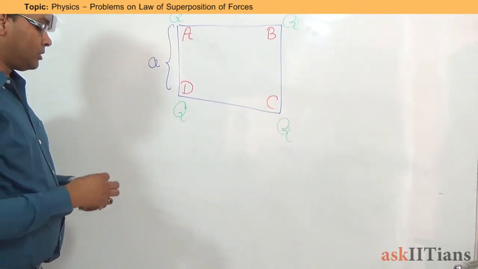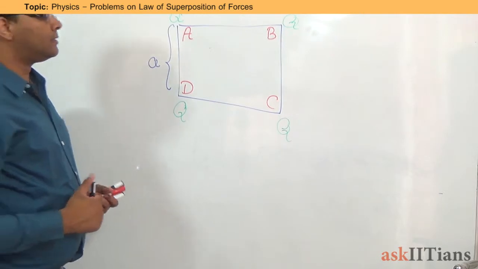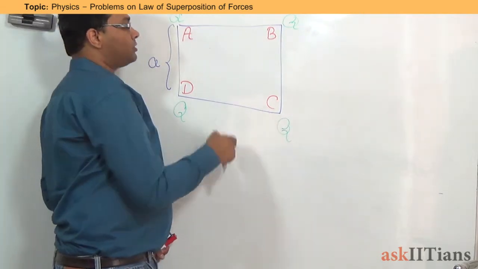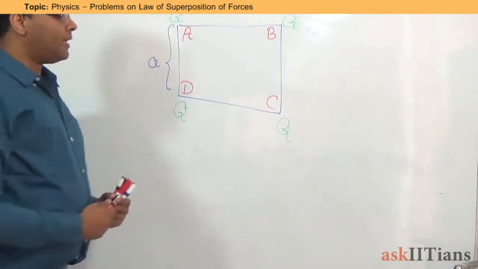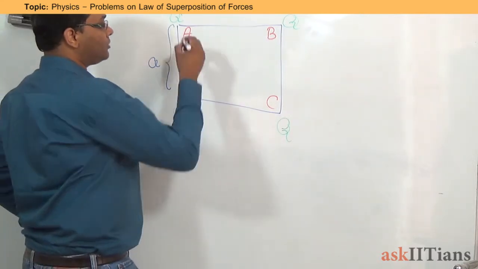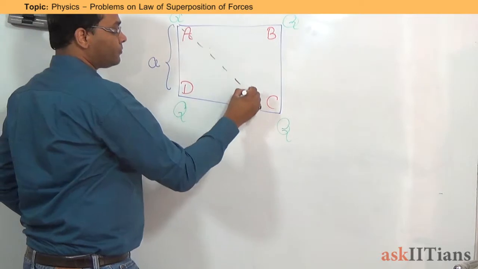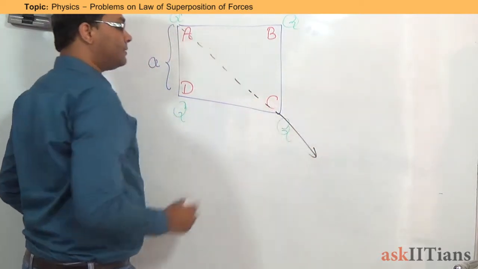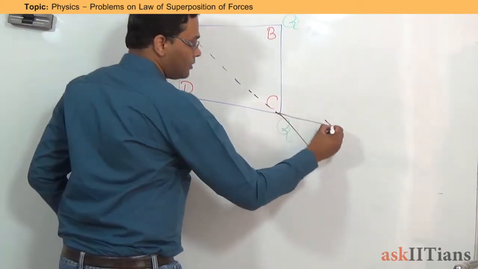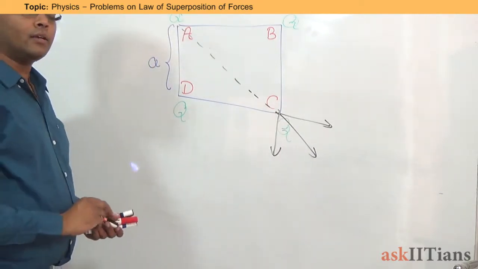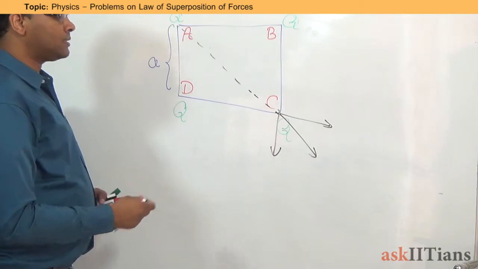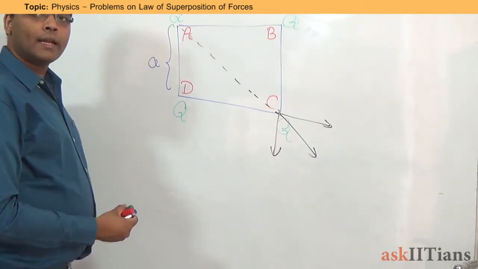But what exactly is my question? My question simply is, I want to find out the net force on the charge C due to all of these. So what will I get? How do we find it out? We'll just be joining like this, similarly like this, and like this, right? So these are the three forces that are going to be existing, am I right?